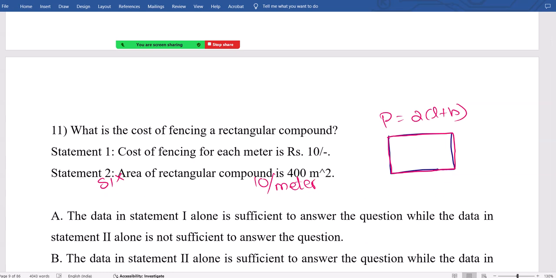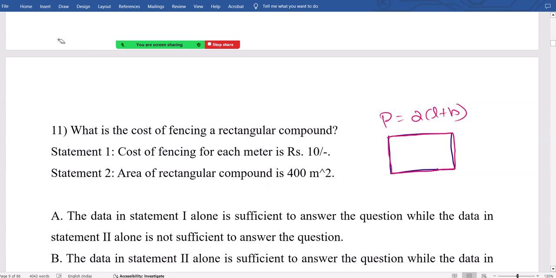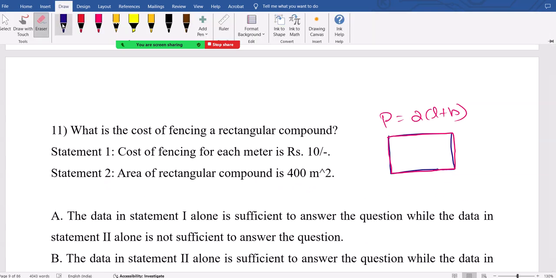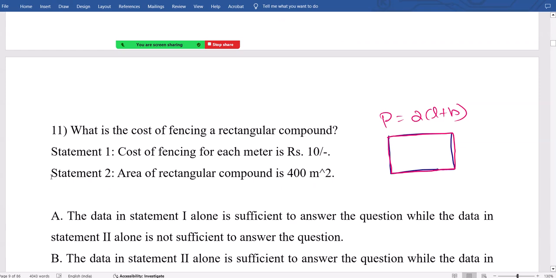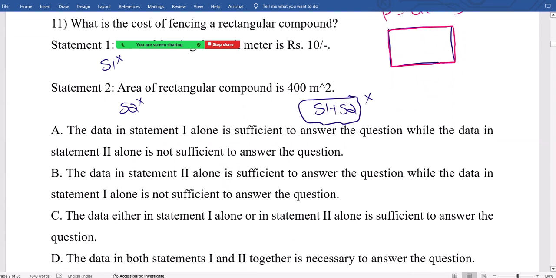First I tried one alone, not possible. We have clear clarity here. Then try two alone. Area is given, but not the perimeter, right? We know the area here, but the perimeter is the problem. So one alone is not possible, two alone is also not possible. I want the perimeter. If you put them together also, it's not possible. Until I know the perimeter, I cannot find the answer. So both statements together are not sufficient.